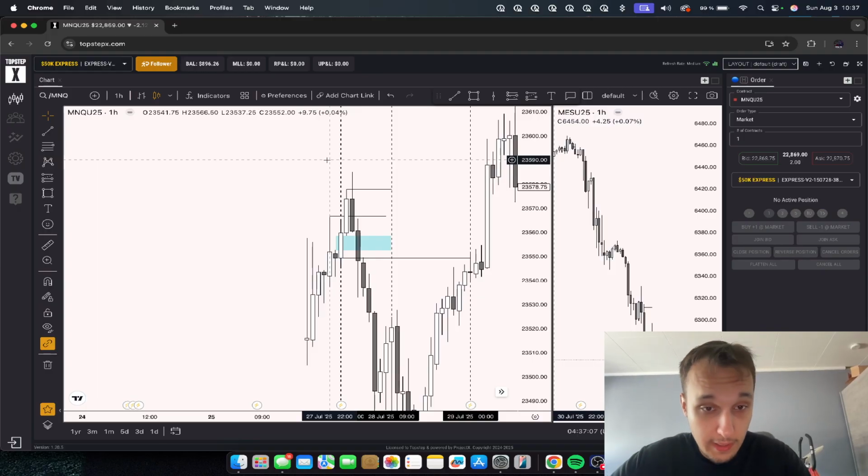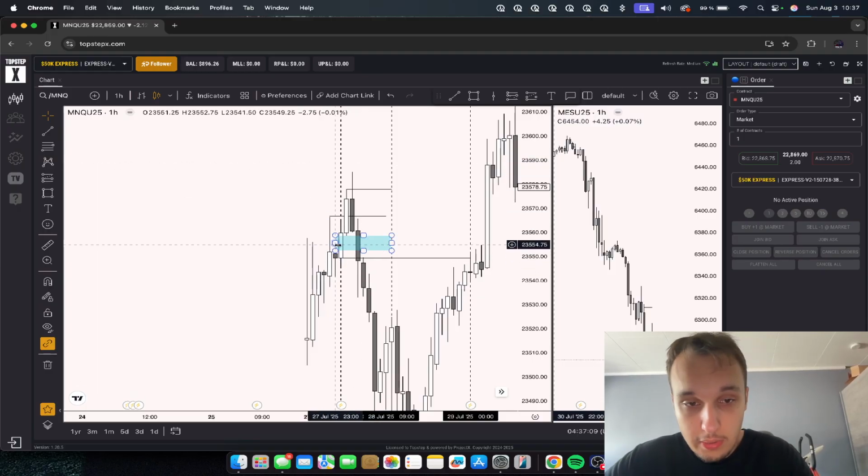But I also want to say, if you want to mark out these gaps, you are perfectly fine to do it, because I promise you, 8 times out of 10, you will just never get a good entry from them. As long as you're super strict on your entries and you're waiting for a proper reason to enter, 8 times out of 10, if this gap really is supposed to not work, you're just not going to get a trade from it. So it doesn't hurt if you're unsure.